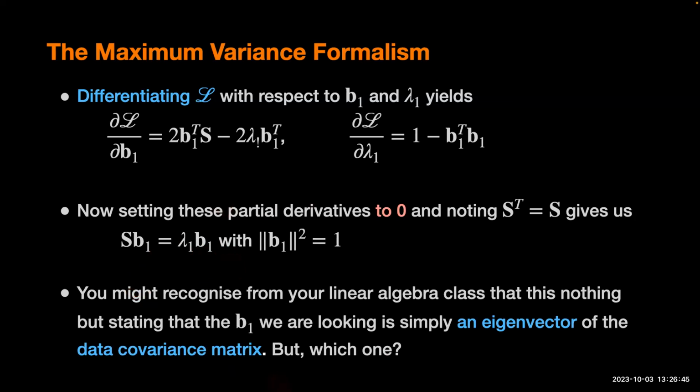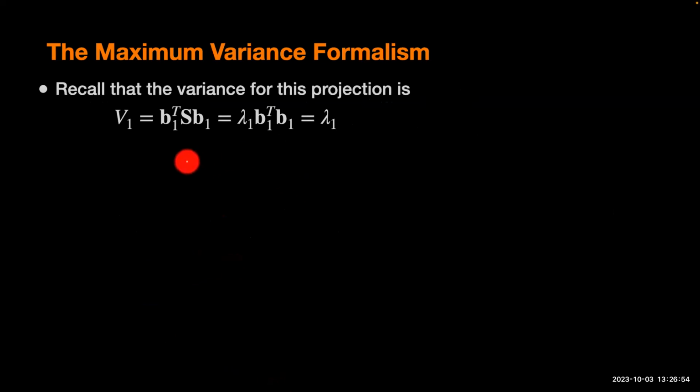The question is which one, right? I have a lot of eigenvectors, so which one will maximize that? That is actually quite straightforward as well, because now I know that this B1 has to be an eigenvector. So I can turn S B1 into lambda 1 B1. And of course, B1 transpose B1 is just a unit vector, so this can cancel off, equals lambda 1. So I have a set of B1 that I can choose from, exactly D of them, if the matrix is full rank. The one that will maximize the term V1, of course, is the one with the largest lambda 1.